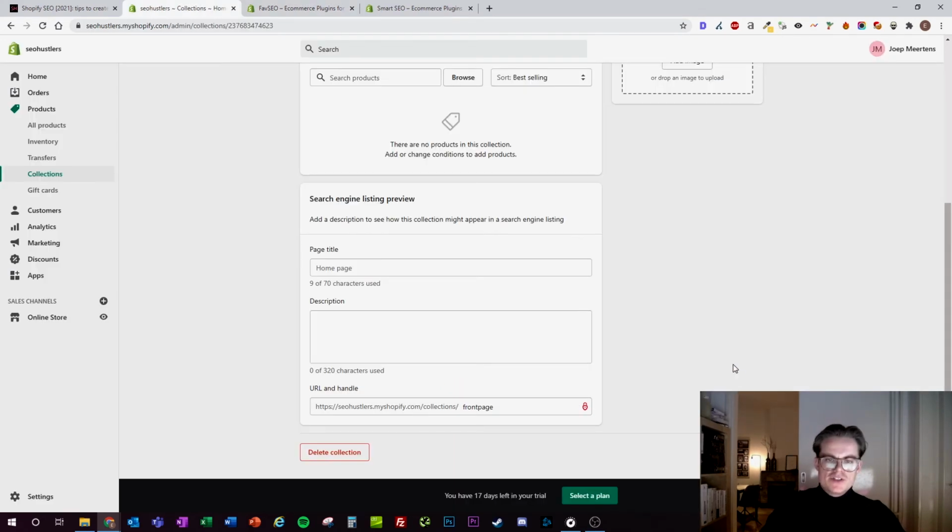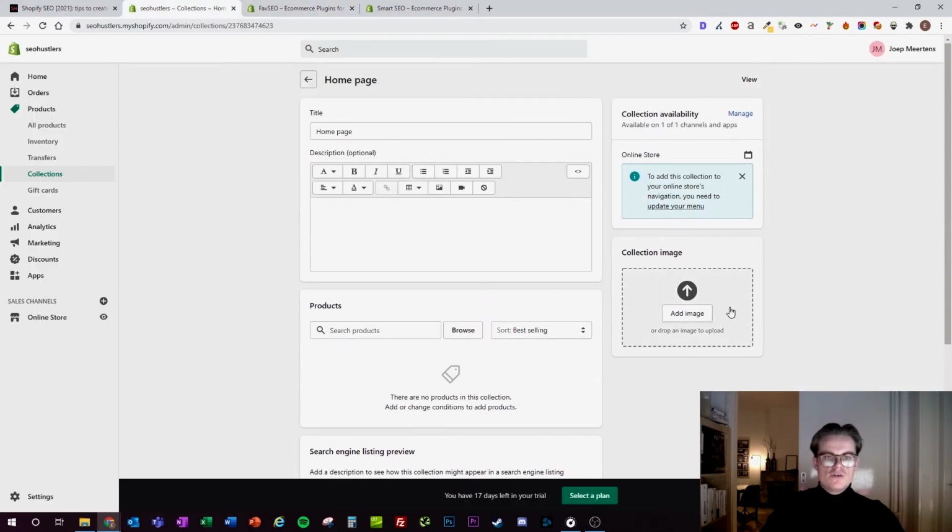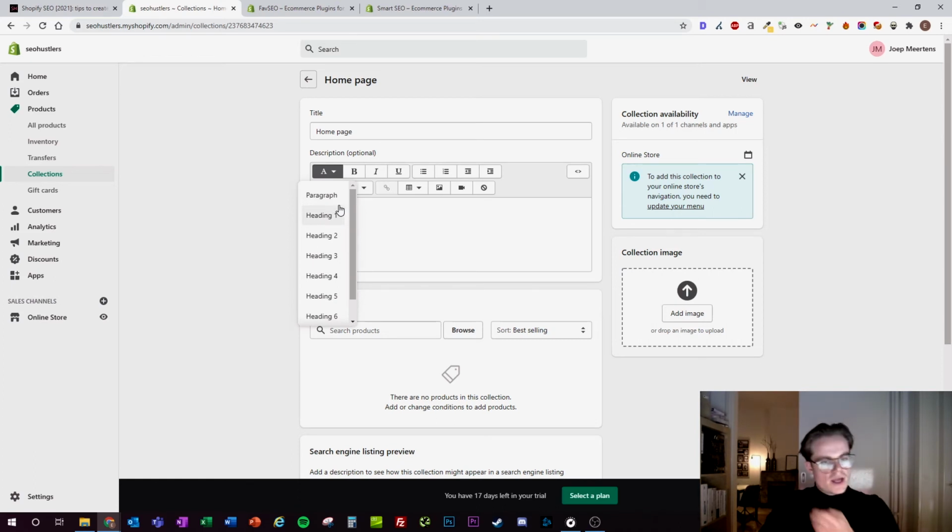Over to headings, another very important element for SEO. It's super straightforward again. Just go to your text editor, click on formatting, and you can select the type of heading that you would like. Use the H1 only once, and make sure that your main keyword is in there. You can select multiple H2s throughout your article or throughout your collection page, and make sure the more long tail keywords and titles of your paragraphs are included in there.